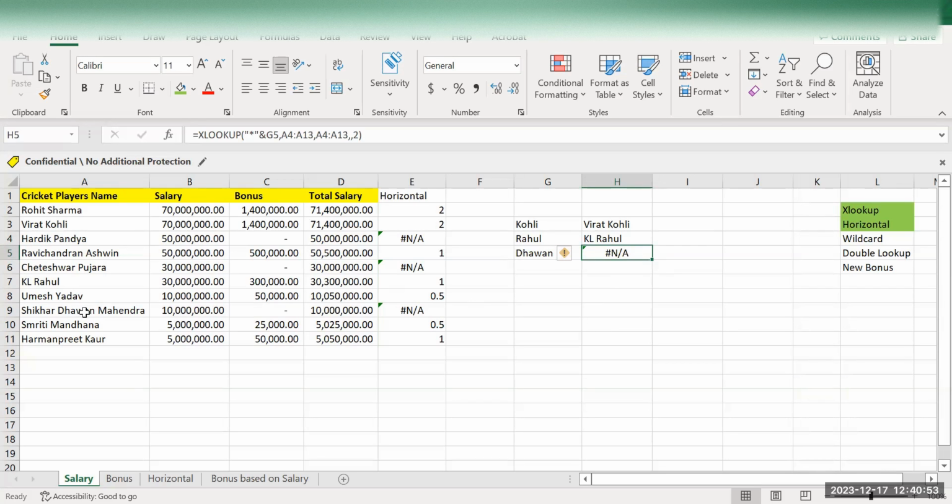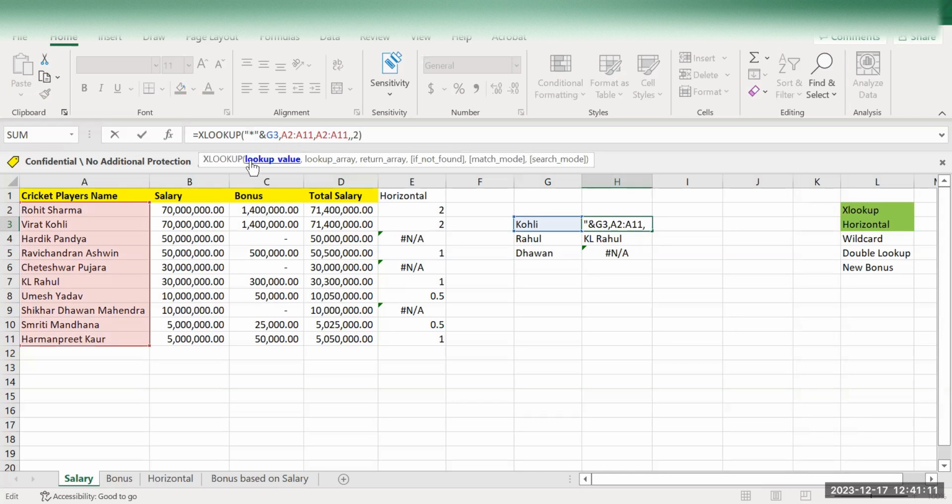Because the formula which we have given on the top only works where Kohli is the last name, and we are saying that if there is a star at the start, it should be Kohli. So that is the reason it has brought up the value.